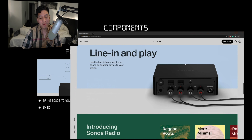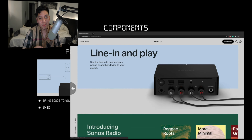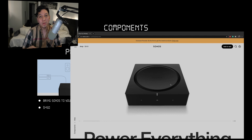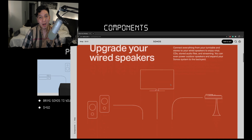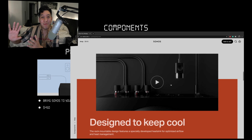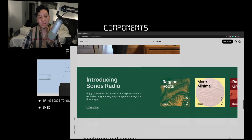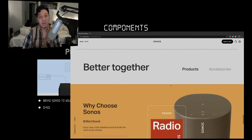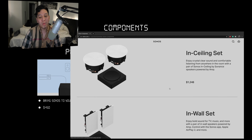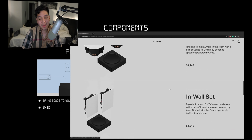So if you have bookshelf speakers, like I just mentioned, but let's say you have in-ceiling speakers, wall-mounted speakers, anything that actually uses that physical speaker wire connection, you can hook those up to the Amp, and since it has more power and it's an amplifier, it can power more speakers. You can actually take another 5.1 surround system from another brand entirely and power it all through the Sonos Amp, and then in turn those products become smart because they have the Sonos technology and software behind it. So if you want to bring your own hardware into the mix, look into the Port or the Amp.